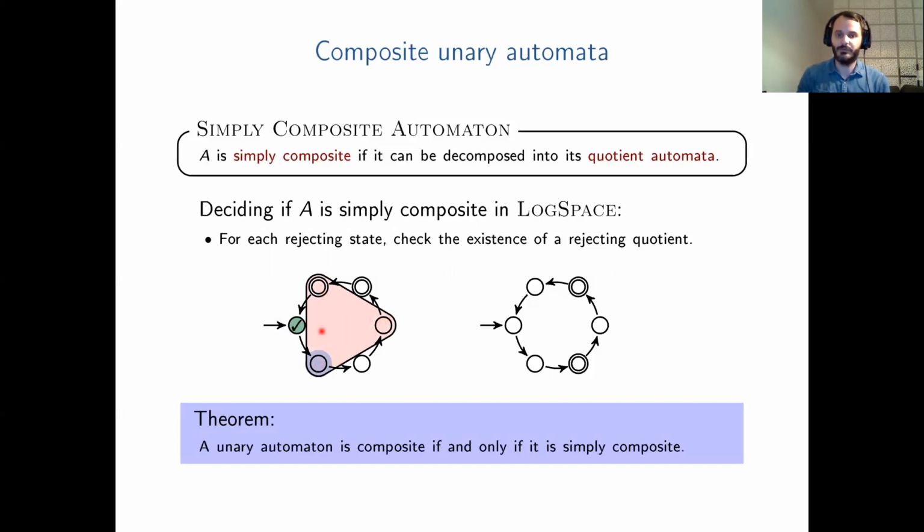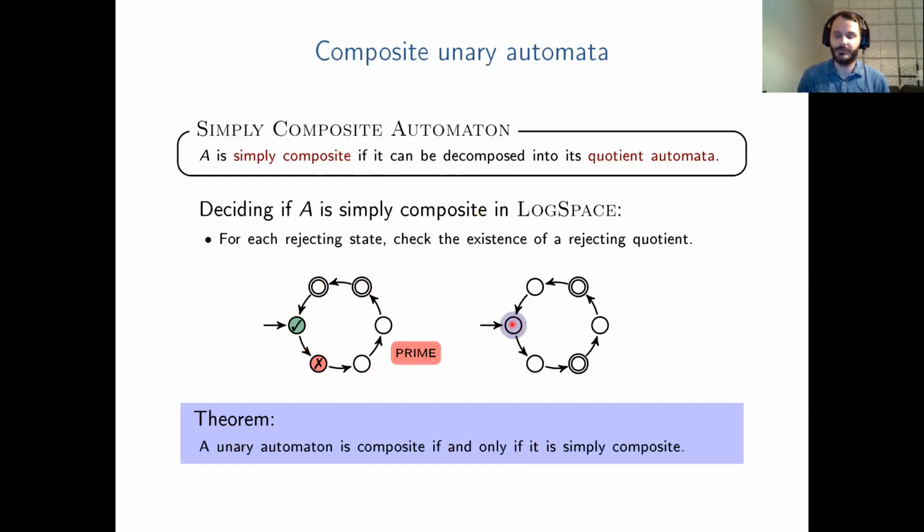If we look at this equivalence class, it's not good. There is one accepting state. And if we look at the other one, it's also not good. So this is actually bad because the words rejected by this state, for example the word A, won't be rejected by the quotients. All of the quotients will accept the word A. And so the language of this automaton won't be equal to the intersection of the languages of the quotients. Therefore, this automaton is not simply composite by definition, and therefore, by the theorem, this automaton is not composite, hence it is prime. Okay? Let's have a look at the next one.